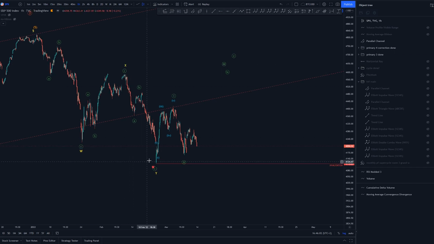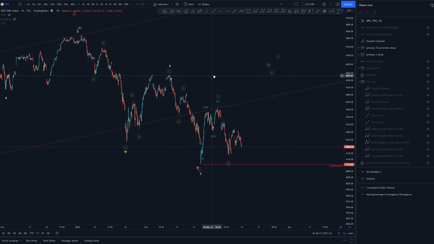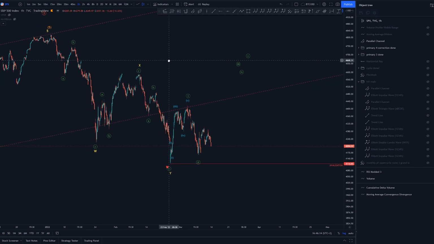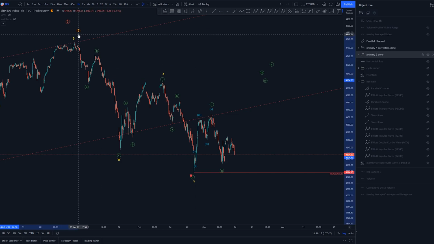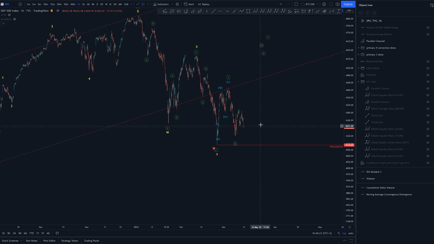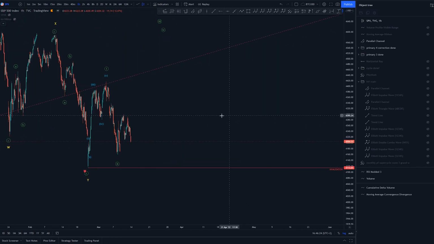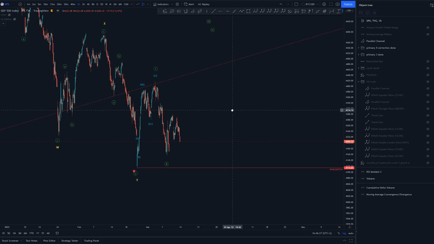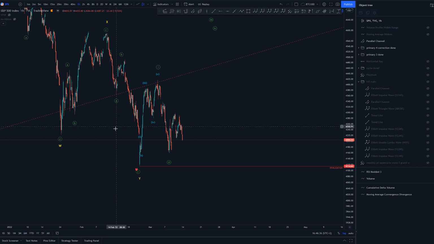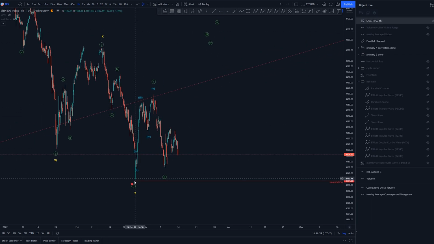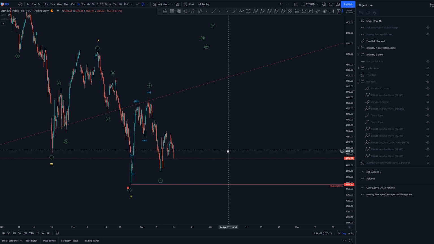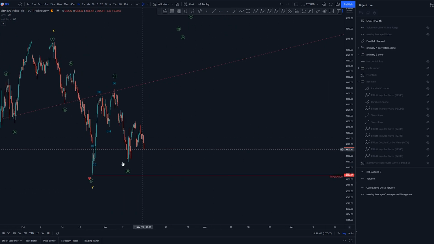of the X doesn't have a combination as a correction here. So if we can have less combinations, the better, I think. And yeah, I think that is from Elliott Wave principle as well, that you shouldn't have the complex corrections inside the complex corrections, but that might be something wrong on my end. But I think this might look better as well. Now that count ends here onto the Y, and I've labeled this as bullish structure here.